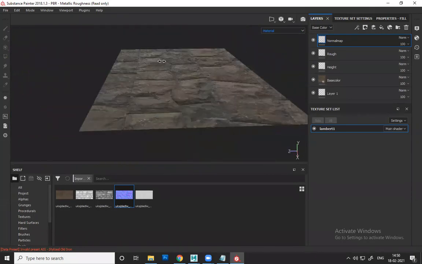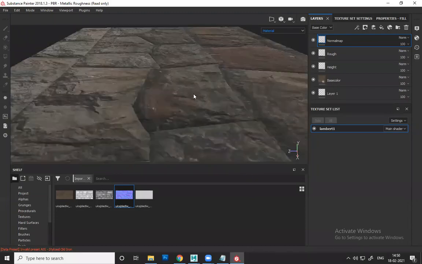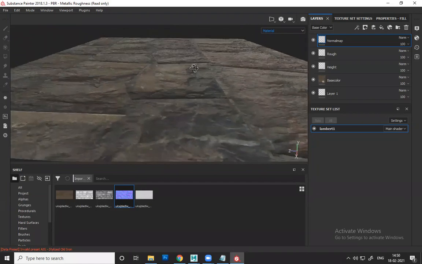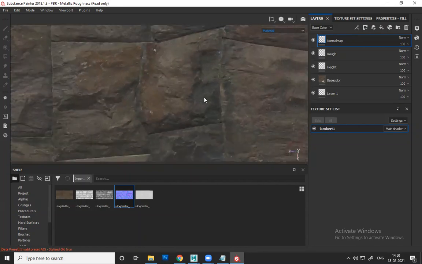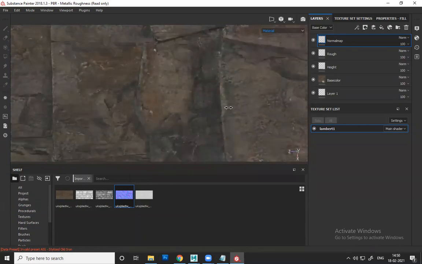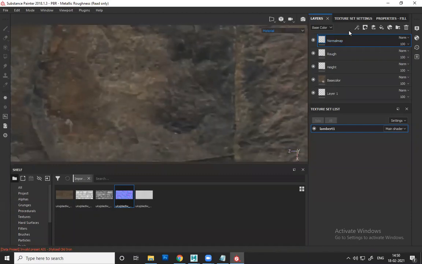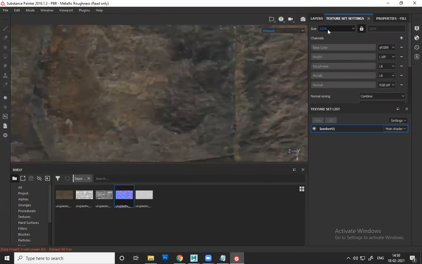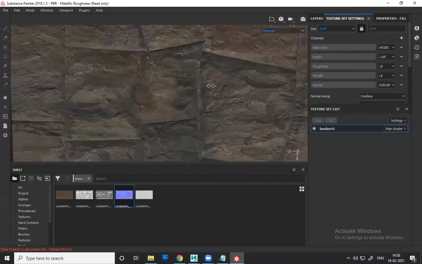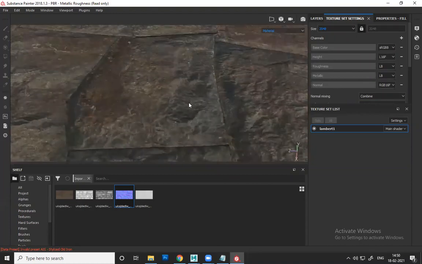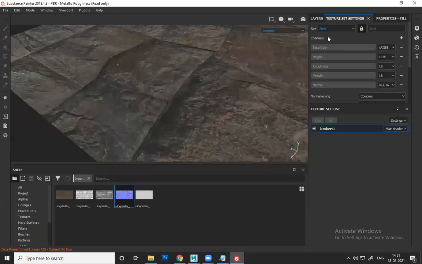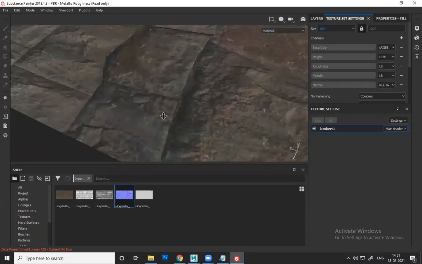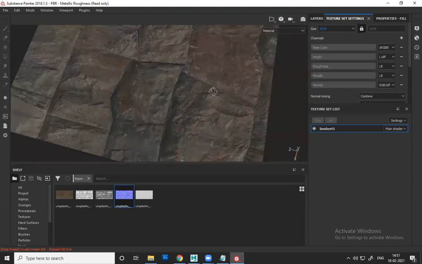You can see as I'm rotating the lights, I'm getting that PBR. The model is reacting to the lights. Even though the model is entirely flat, it has no depth, no details, yet it is reacting to the light. And if you look at it from here, you can see I'm getting that nice look. And that too, the texture size is set to just 1K. If I switch this to 2K, it might lag a little bit, but I'll get those details. You can see. And if I go higher, although I cannot right now because my PC configuration is not quite that high, I'll get a better look than this. But never mind, even 1K looks fine to me.